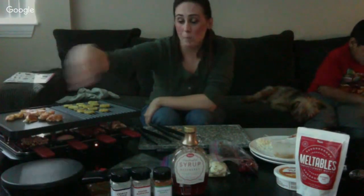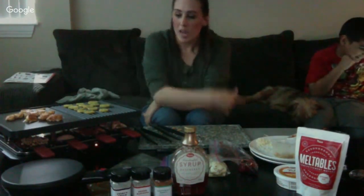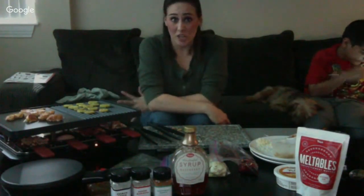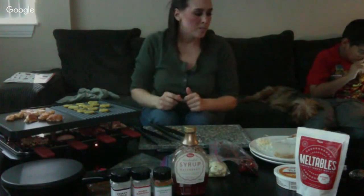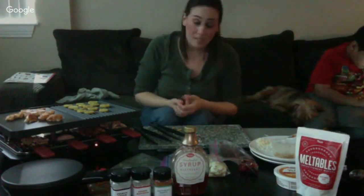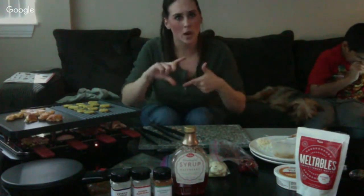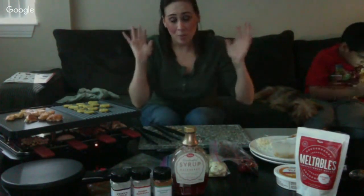And then once the bottom is cooked, and you'll be able to tell, you just put it underneath, and then you don't have to watch it. You don't have to worry about it sticking or scrambling or like some part of it not being cooked. You'll be able to tell when it's done because it looks like a scrambled egg. It kind of looks like a McDonald's square egg because the raclette dishes are square. You just pull it out, pop it out, and you have a perfect egg.